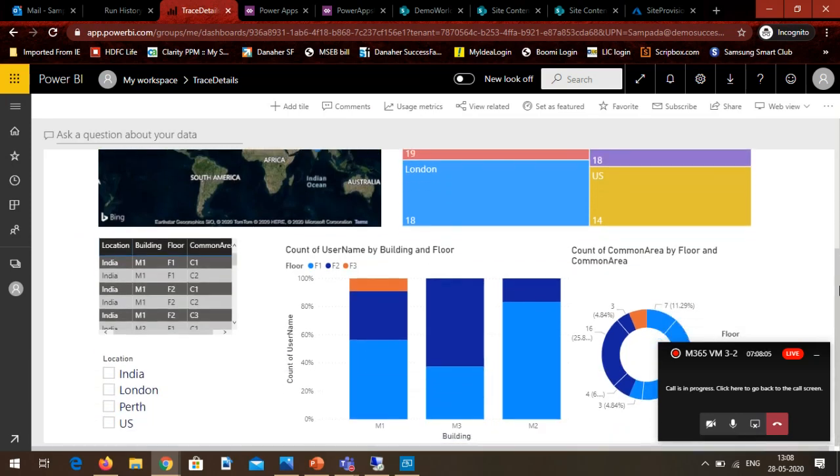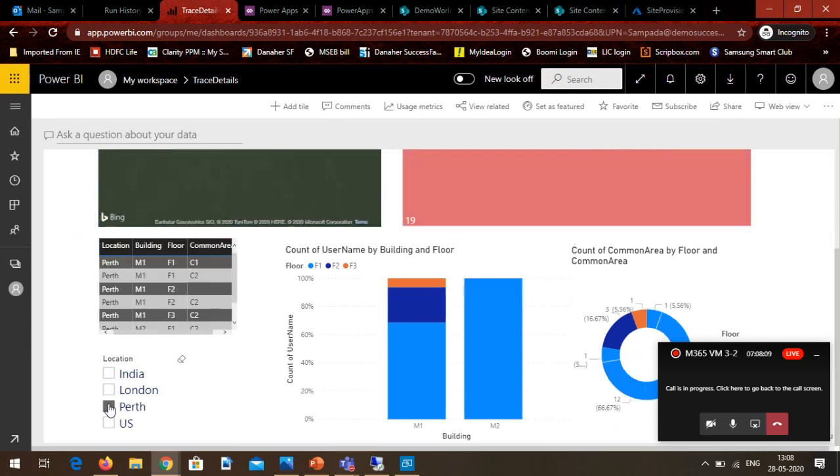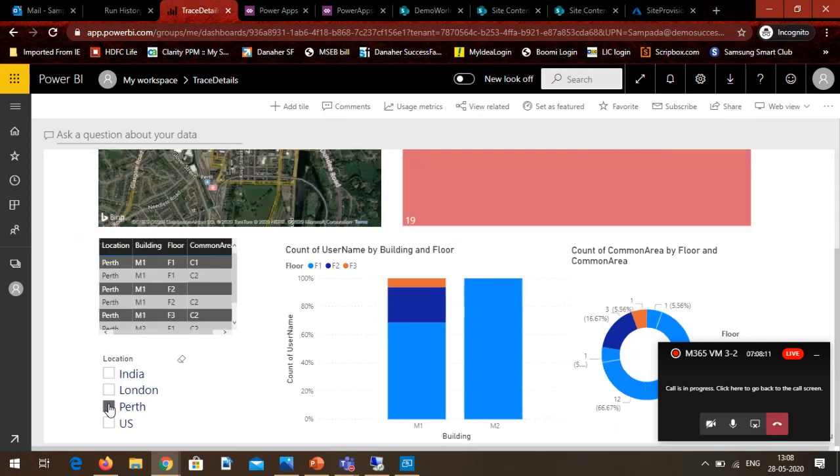And what is the strength in each location. If I have to quickly check, for example, Perth, how many buildings are there, which floor is utilized, and what the strength on each floor is, then we can go ahead and check it. Here we have M1 and M2 buildings, and the M1 building first floor has 11 people, the second floor has 4.